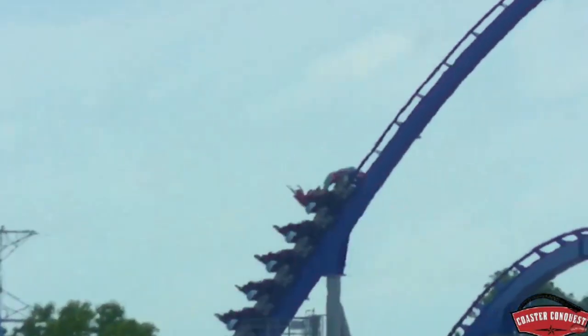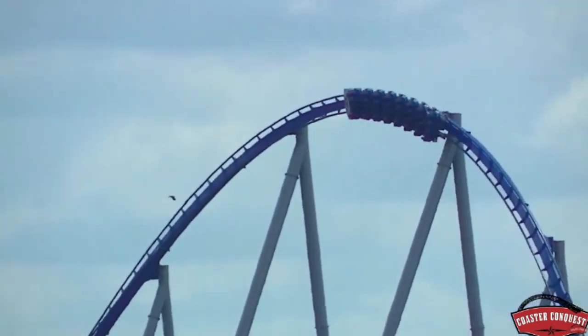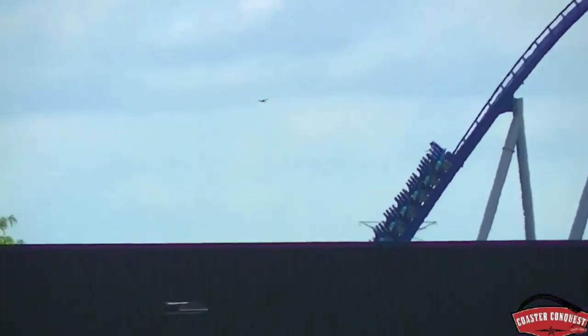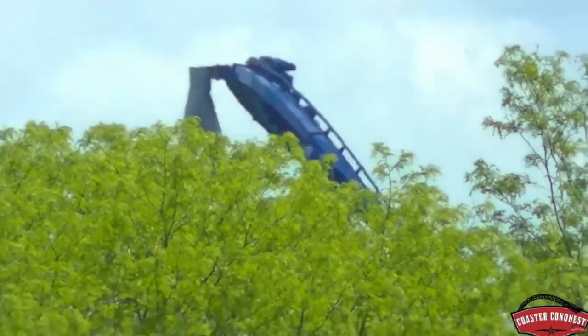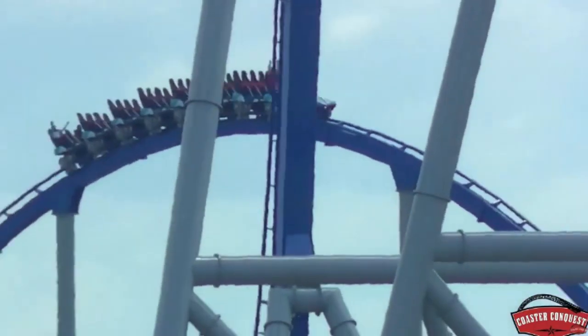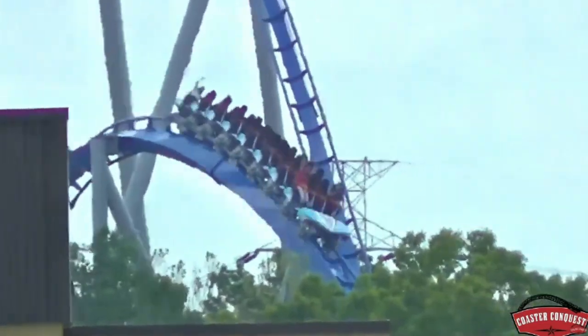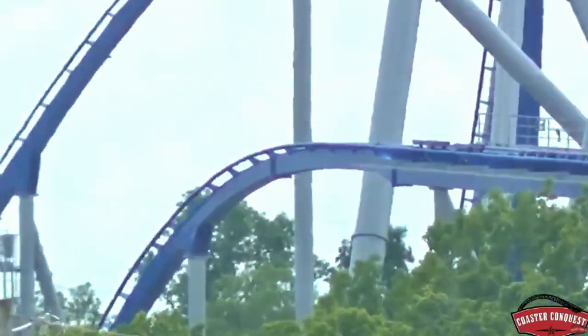It's just the front and back rows, and they have two seats in between each other. So that is awesome that now people are able to ride it. So it means it is safe for people to ride. So they have finished testing. Testing is done and it's ready to be open to the public.